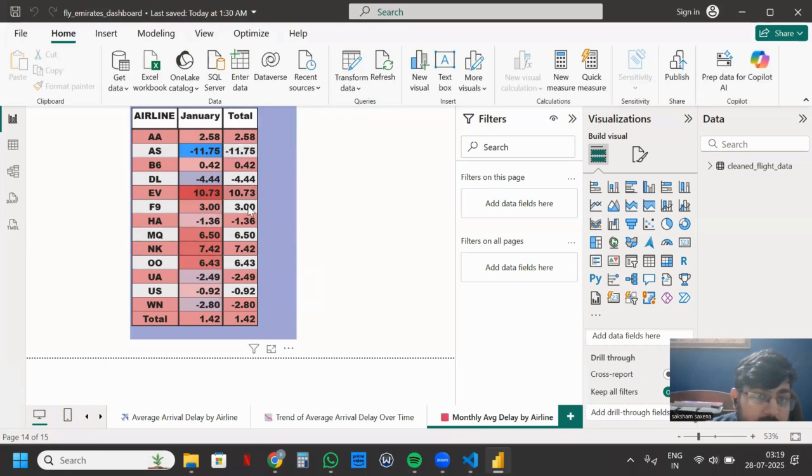And this is the total of each airline, and this is the total of the monthly average delay in the month of January, and this is the final total of how much delay the airlines had in January.